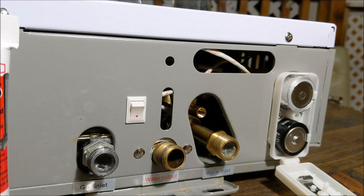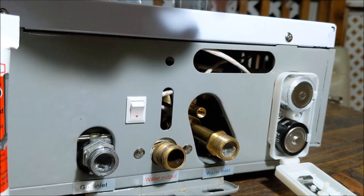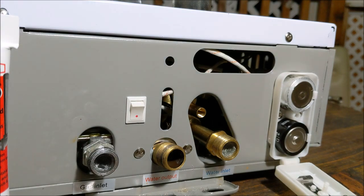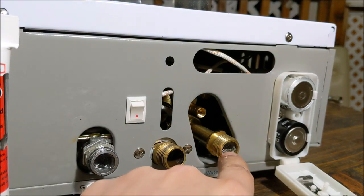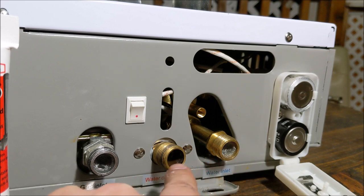If you don't have labels on there, or if they're in another language, the easy way to tell is you will see a little screen inside one of the ports. The purpose of that mesh is to trap any minerals that may get into the tank. As long as you see that screening material, that's where water comes into the tank. The other port is where water goes out into your home as hot water — cold water coming in, hot water going out.